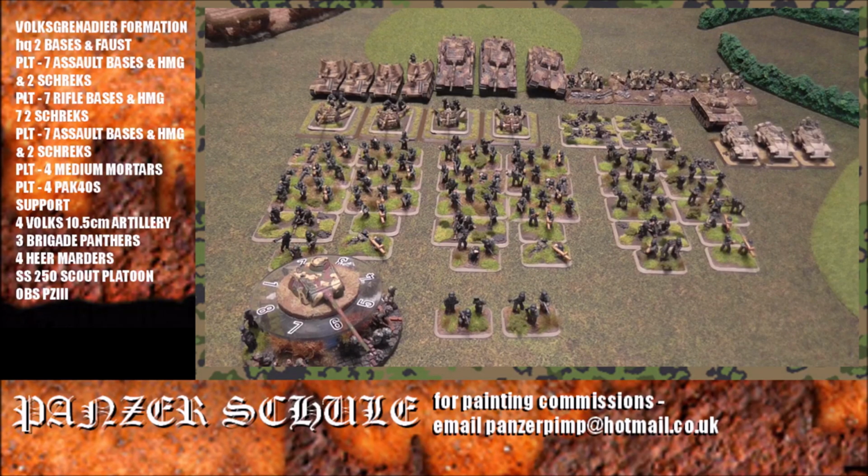Here is the Volks Grenadier formation I'll be using, built around the core formation of the Volks Grenadiers themselves. There are 3 platoons. 2 of them are the assault platoons and 1 is the rifle platoon. Now these bases are all colour coded, the platoons are, so I'll know which one's which. Each platoon though, in addition to its 7 bases, has got a heavy machine gun and 2 Schreks. So there is potential for 4 anti-tank shots to be coming out of each platoon per turn, 2 Fausts and 2 Schreks. So that's quite nasty.